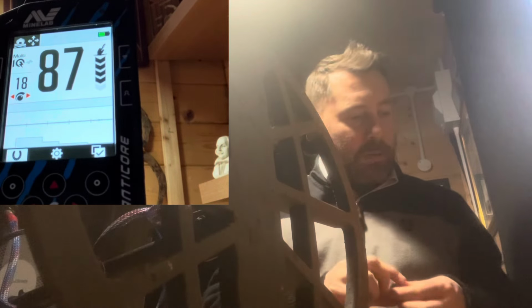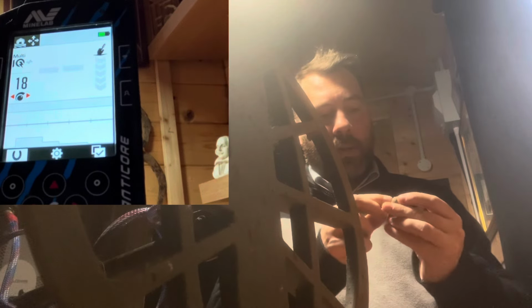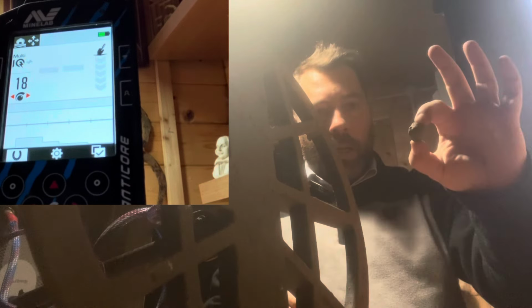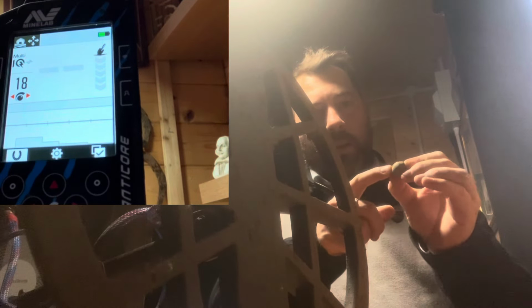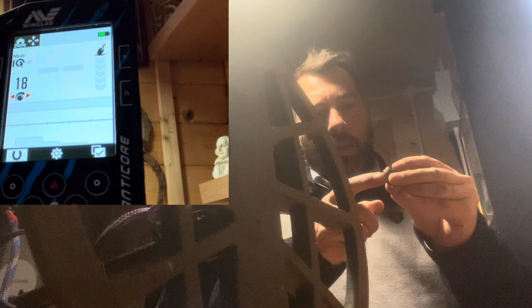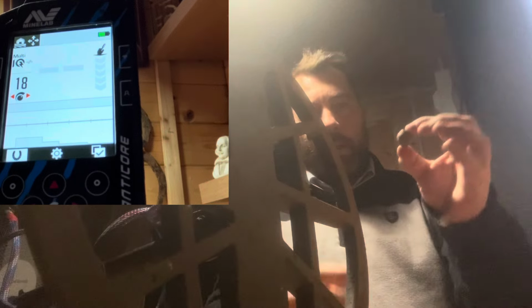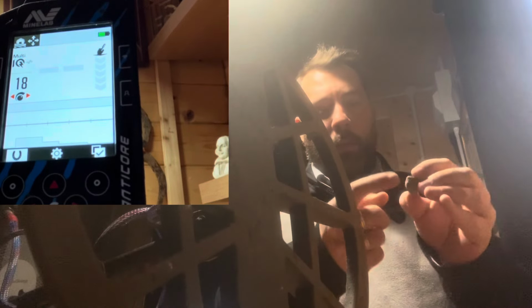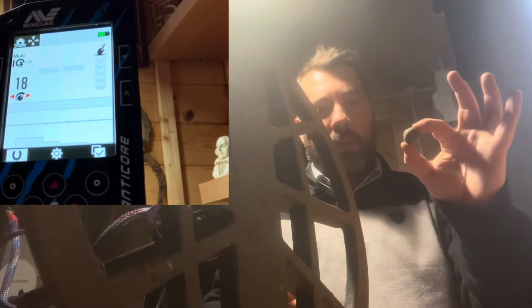Right, lastly, on the Roman section, we've got what I think is like a bronze... I don't think it's a steelyard weight, but it's got some iron bits on it. So whether it was like a little toy vessel for kids at one point, and it's got the handle broken off it and whatever, I don't know. It's either a steelyard weight or some kind of bronze artifact.